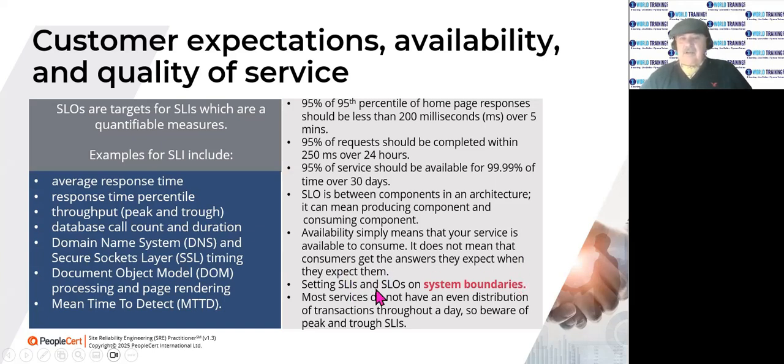Setting SLOs and SLIs on system boundaries is a thing. Again, if you have a distributed system, you need to understand how the system interacts with the different parts of the system, which system boundaries are critical to your SLOs and SLIs, and what you are going to measure. Most services do not have an even distribution of transactions throughout the day. So you may even have some SLOs and SLIs that are specific to time of day. There are many possible variables that you need to consider. And this is why setting up SLOs and understanding how to do it is so important to an SRE.